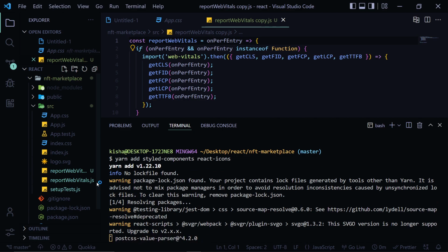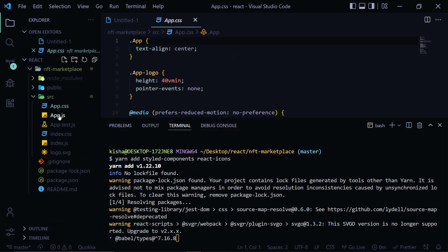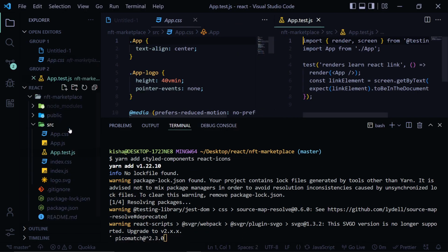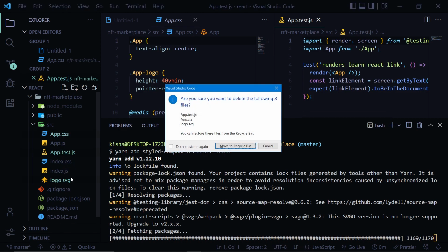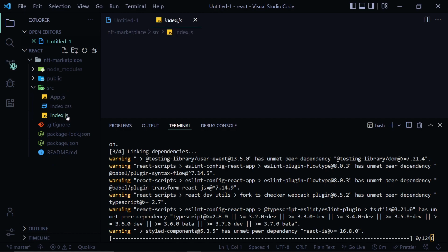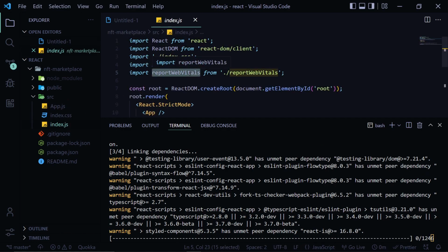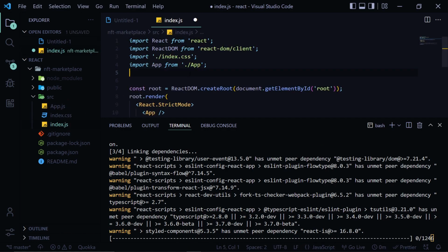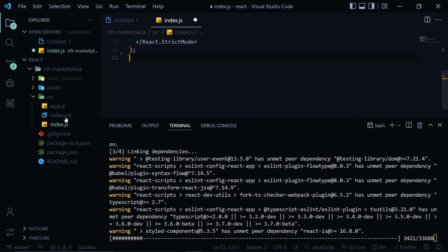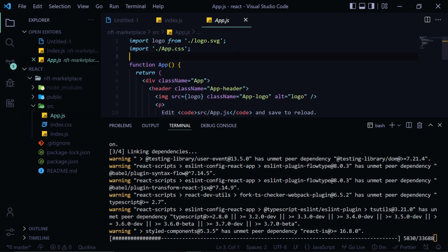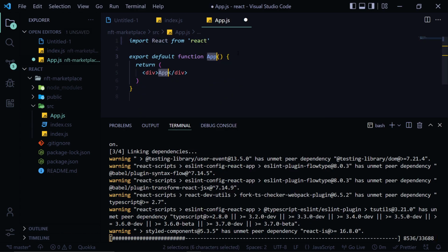Yeah, we'll delete these files. Now inside the index.js, we'll remove this reportWebVitals import and the function call from down here. Inside App.js, we'll remove all of this code and we'll write rfc to create the component.